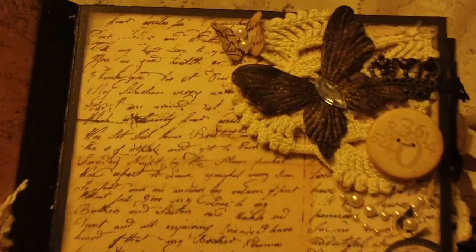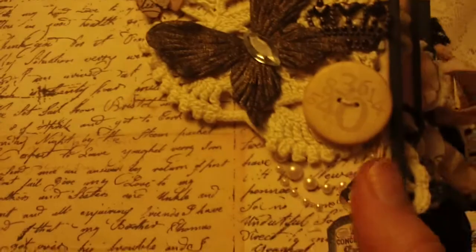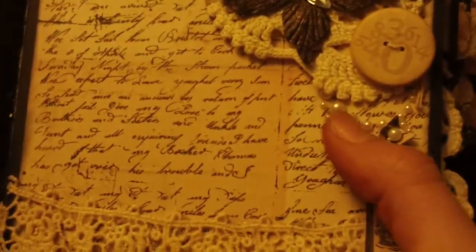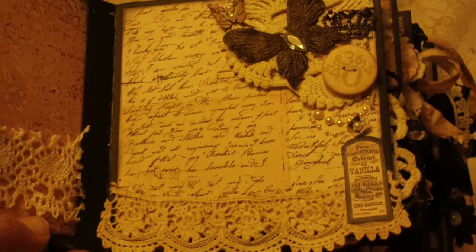On the next page, I've just done some more butterflies and crown, another one of those wooden buttons, some bling, and then this is just a cutout from the collection, and then this is some pretty lace I got from Gisella in a swap.